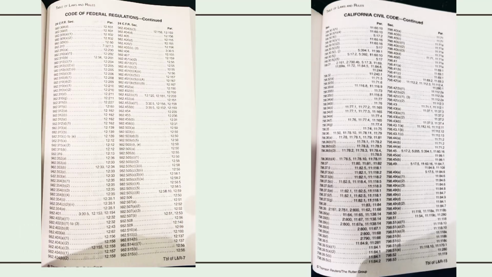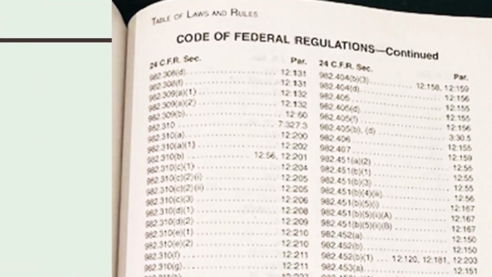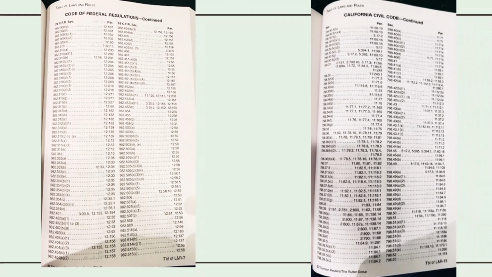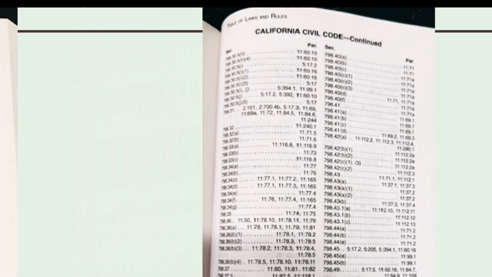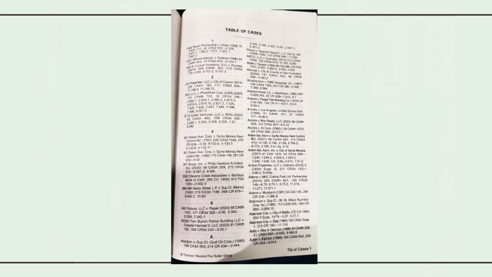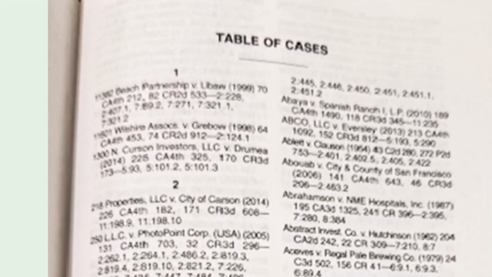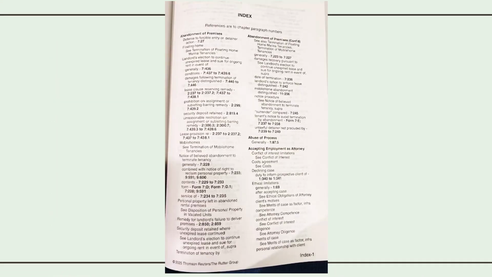Similarly, here are 2 more tables in the back of volume 2, one telling you where to look in the book for discussion of specific sections of the Code of Federal Regulations, and the other for specific sections of the California statutes. The page I picked shows only the civil code sections, but the entire California Code is represented in the table. There's also a table of cases in the back of volume 2. Here, if you're familiar with a case name, you can look it up and find out where it is discussed in the book. And of course, at the back of the second volume is an index.